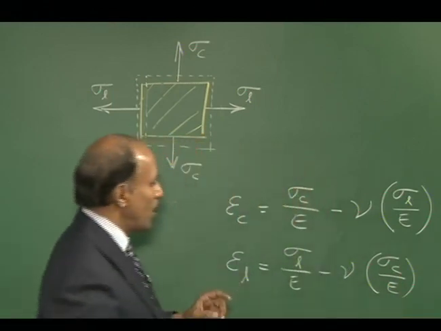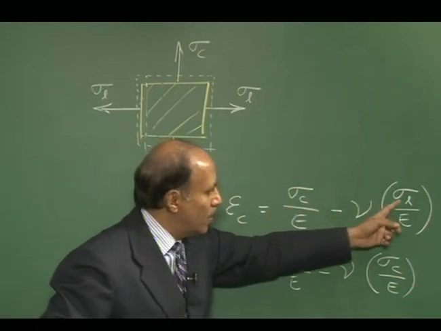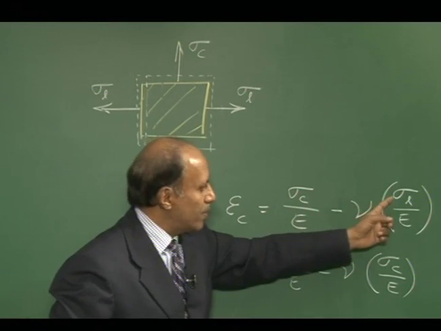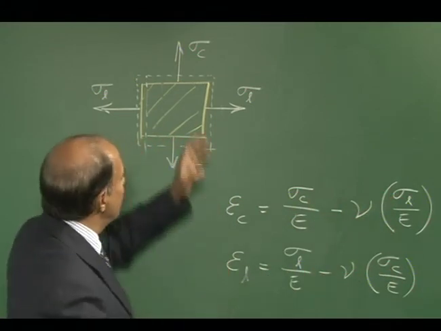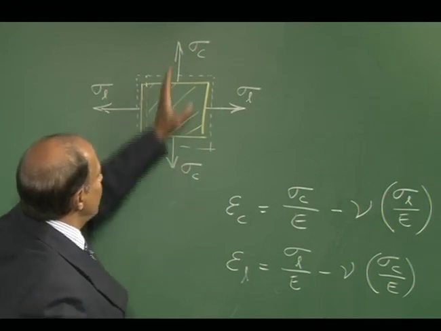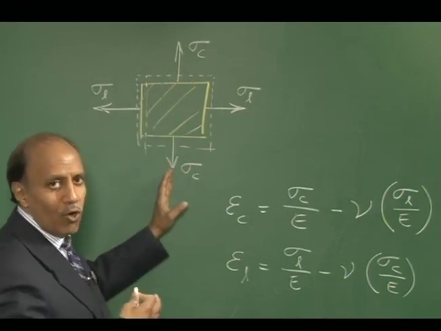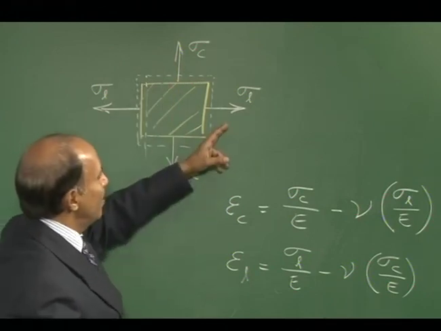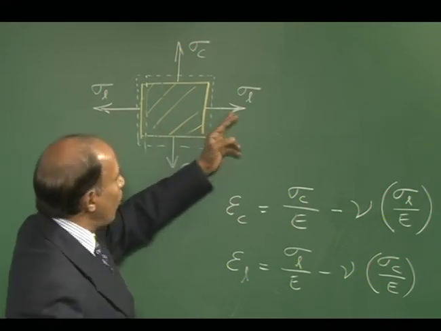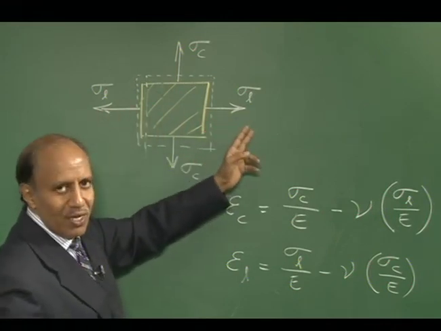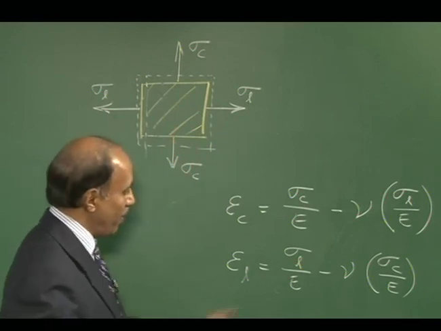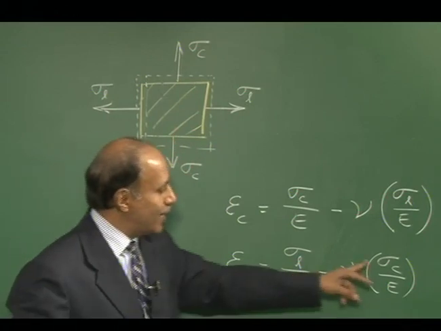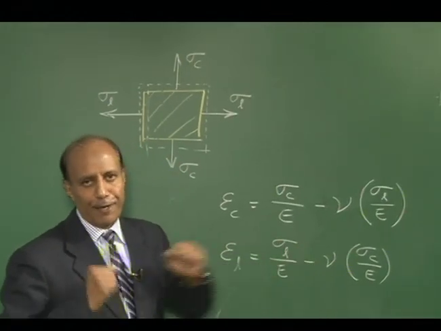All I have done is interchange the circumferential stress and longitudinal stress here, because in the first case I was trying to calculate the strain in the other direction. That was the primary or longitudinal axis, and that was lateral. In the second case, this is my line of interest, and that becomes lateral. So you would always take the first stress in its direction and the next stress perpendicular to that.